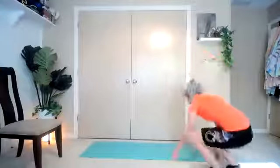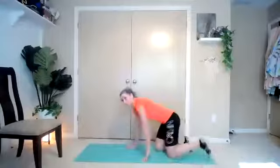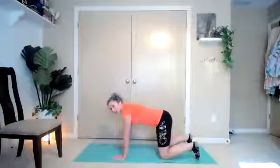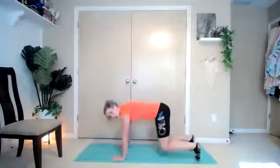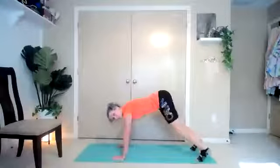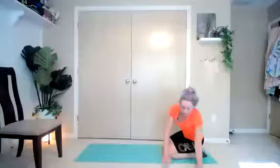Our first round is going to be what we call plastic legs. You're going to be starting on your hands and knees — knees right underneath your hips, hands under the shoulders. Tuck your toes under. From this position, all you're going to do is just straighten those legs and then bend right back down to the ground. The only thing that's moving is our legs bending and straightening. It's going to work a little bit of the back of our hamstrings and help keep us nice and warm. We have 30 seconds.